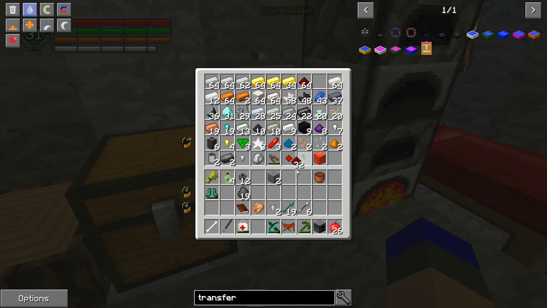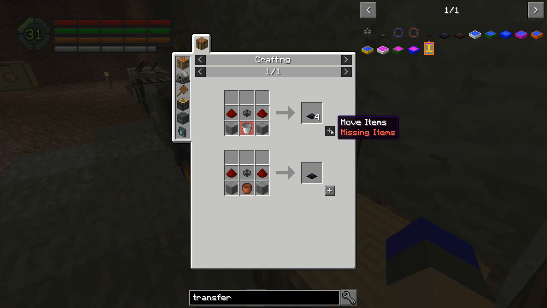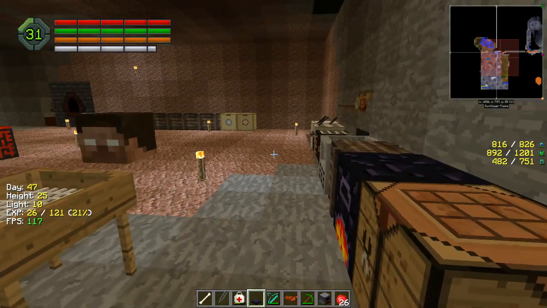We just need a piece of redstone. There we go. I already have the redstone. Never mind. And let's do that. And then let's do this. Please don't break. Thank you. Oh, and you get the bucket back. I didn't realize you get the bucket back, but that's kind of cool.